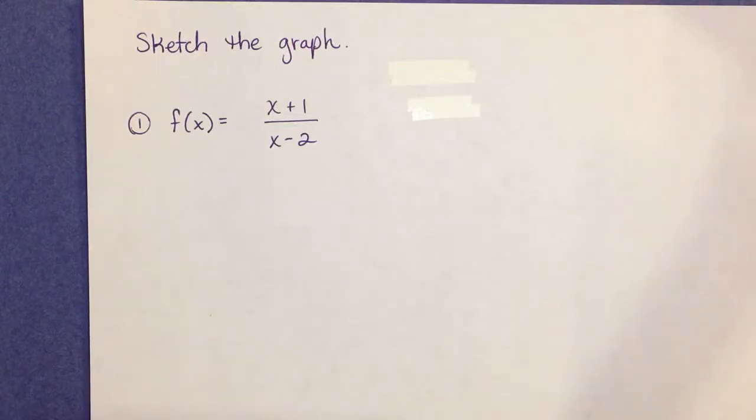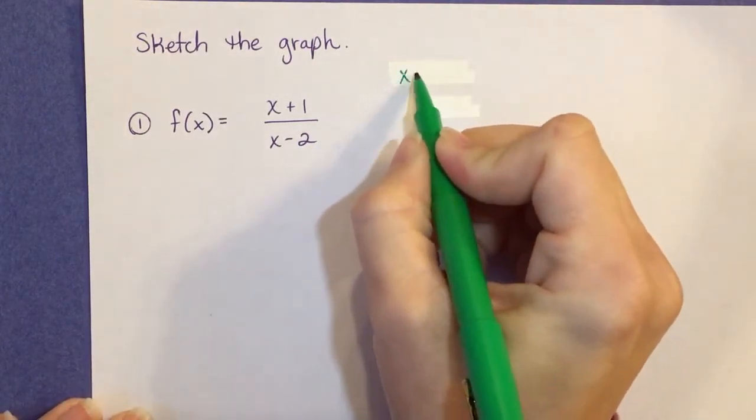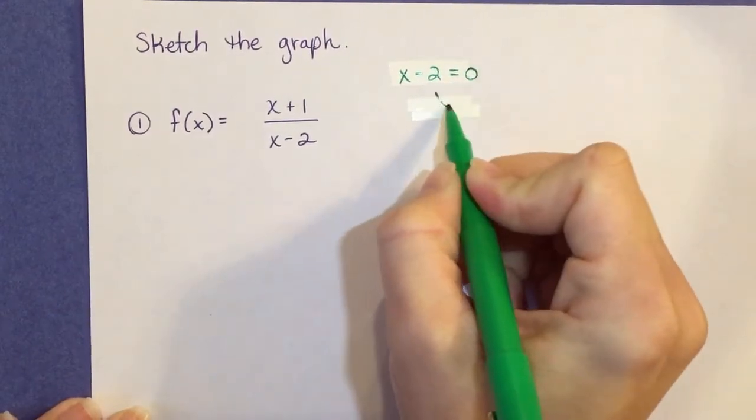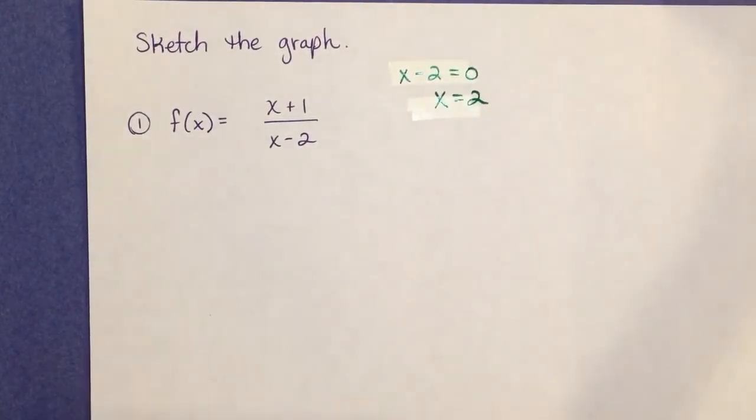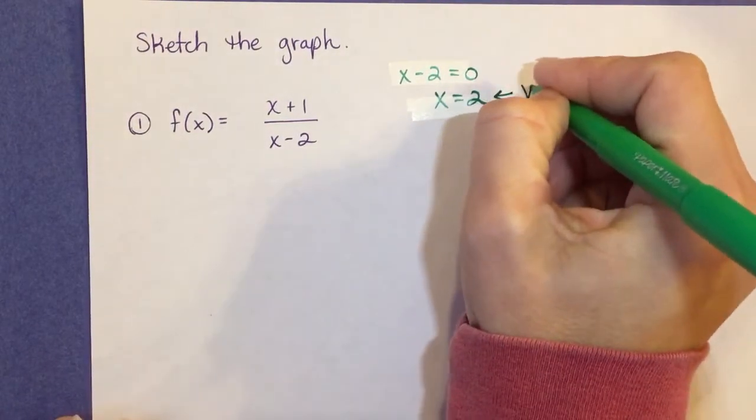Okay, now we're going to look at actually graphing some of these functions, and we're going to use some of the information that we've been talking about. So first of all, let's talk about the vertical asymptotes and the holes. If you recall, what you're going to do there is start by setting your denominator equal to 0 and solving. So that's going to give me x equal positive 2. But I have to figure out, remember, if that's going to be a vertical asymptote or whether it's going to be a hole. And I do that by checking it with the numerator. If I were to substitute 2 into my numerator, I do not get 0 on the top. So that means that this would actually be a vertical asymptote.